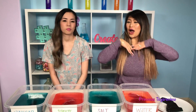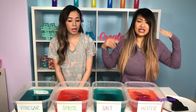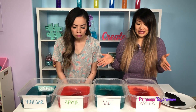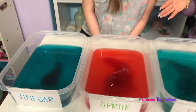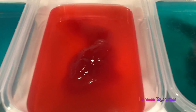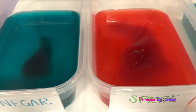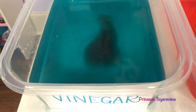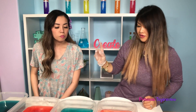Hey, princes and princesses, we are back — it's been one whole week! And we are checking up on our science experiment right now. It definitely is very different from when we first put it in there. So this is the one in water, this is the one in salt water, this is the one in Sprite, and this is the one in vinegar. Alrighty, time to take them out — I need some gloves.